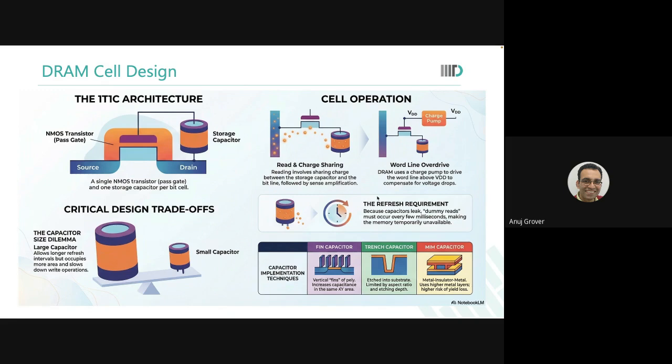But what is the disadvantage of having a large capacitor? Area. And in every case area is a cost, so we don't want to increase the capacitor size too much. And we look at different kinds of capacitors, how different geometrical structures have been identified so that we can have larger capacitance in the same area. We talked about trench capacitors, fin-based capacitors, MIM capacitors, and so on.